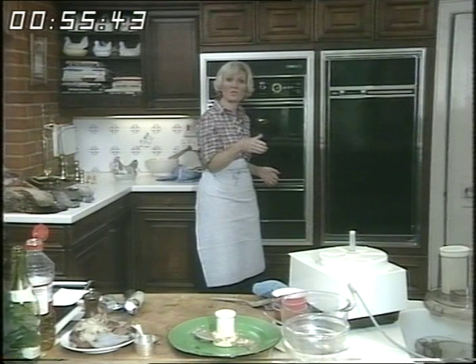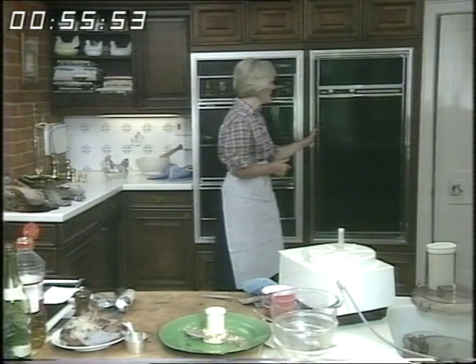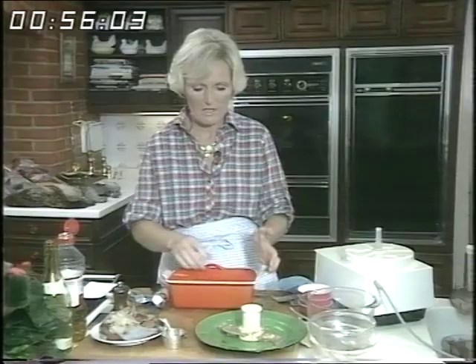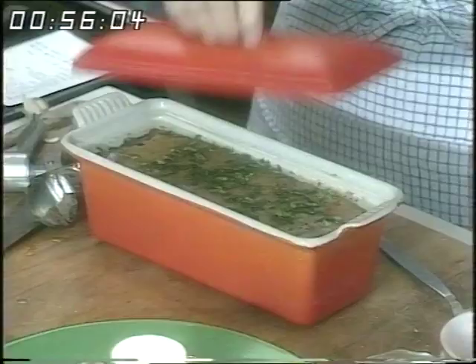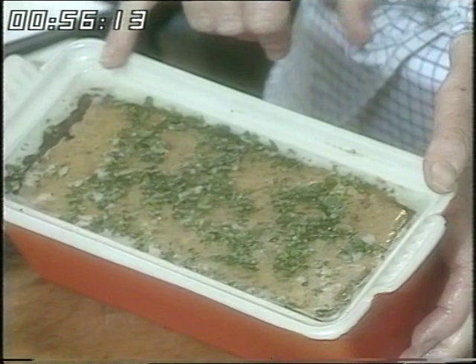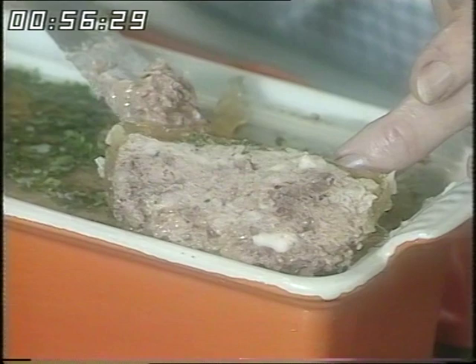To test when it's done, put a skewer in, and if the juices that run out are clear, you know that it's done. I've got one that I've already baked, cooled, and allowed to set in the refrigerator. I've also put a little bit of aspic on the top — you just float a little aspic once the pâté is quite cold. The appearance is sort of homely; you can put just chopped parsley if you're in a hurry, but if it's for a party you can set a little bit of aspic with chopped parsley as I've done. My family like a good rough pâté — I think that really is a good homemade pâté, and not too expensive either.